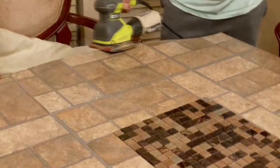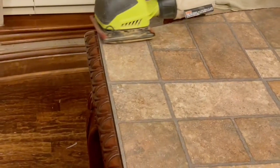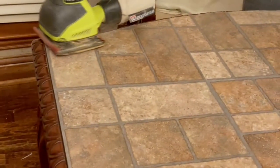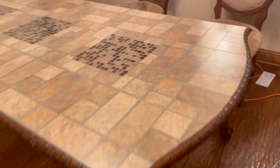So when you put the tiles at the edge, you get some sharp edges. Even if you fill with the caulk, you still get some areas that are really sharp. So you want to sand it. Use the sander to do that. I used the Ryobi sander.